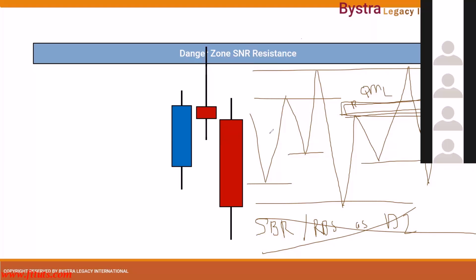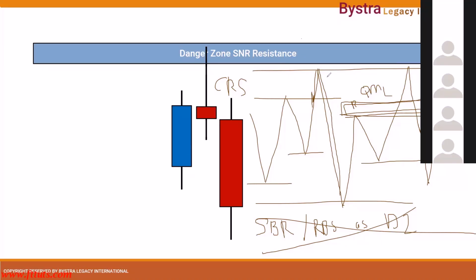So it is very important that you understand that all the SNR levels we must mark. Normally, big players have to respect this SNR area. Once there is an indication that a CRS has occurred, which is the confirmation of rejection, then only we will look for a setup. If not, don't. It might probably break this area and then continue on the uptrend, or come back down and break this area again. So it is very important that we must always use our confirmation of rejection, sorry, not inside, reacting from the danger zone.